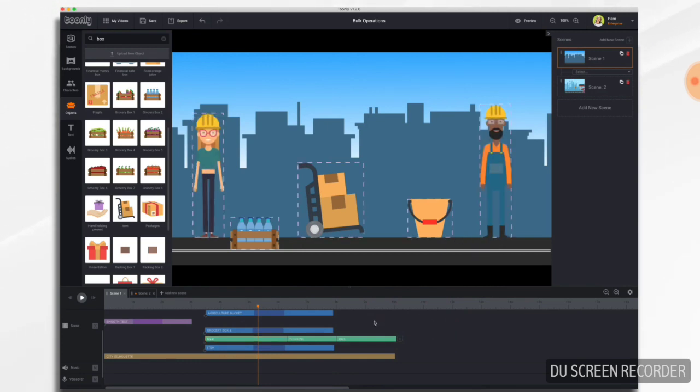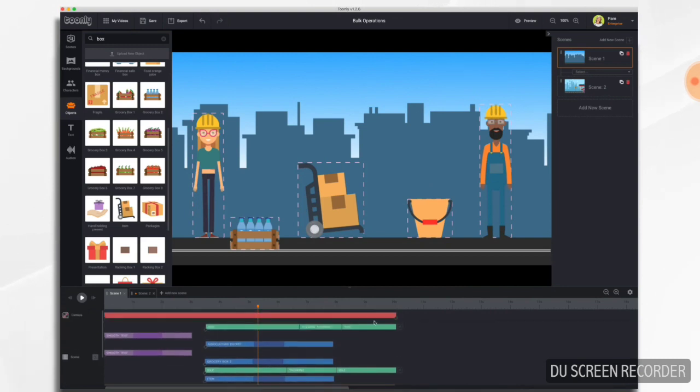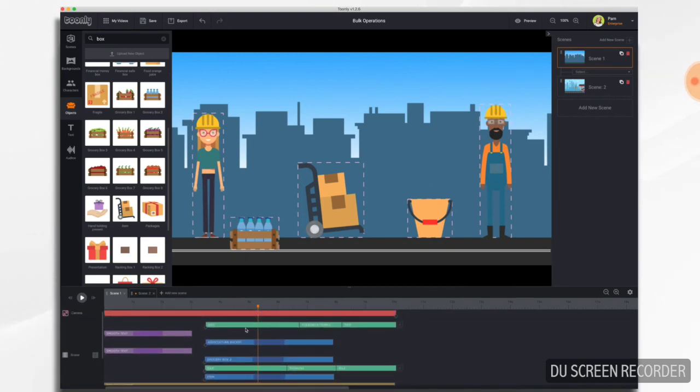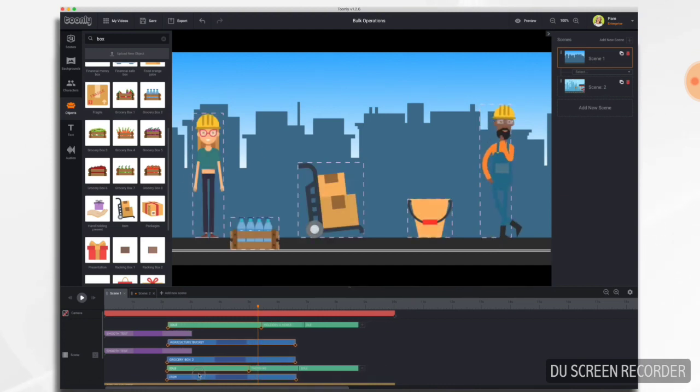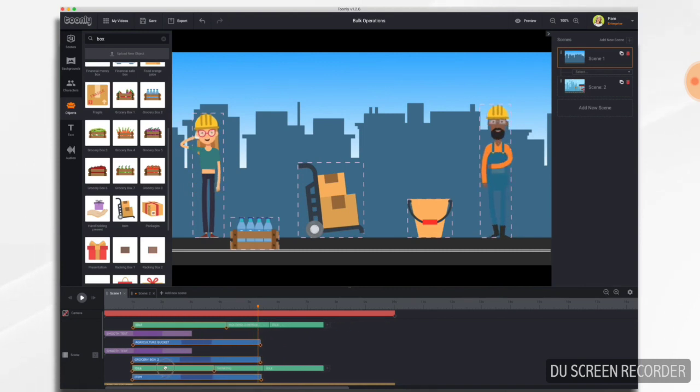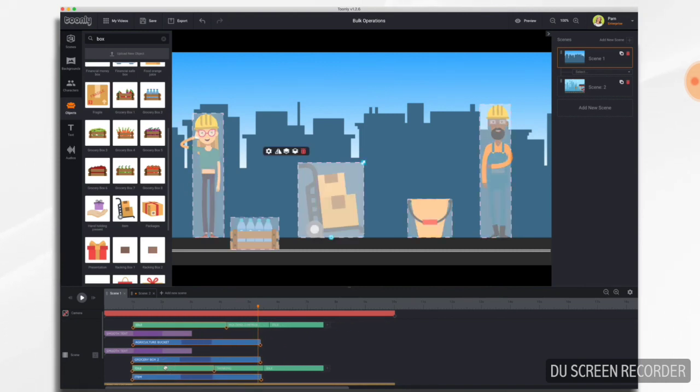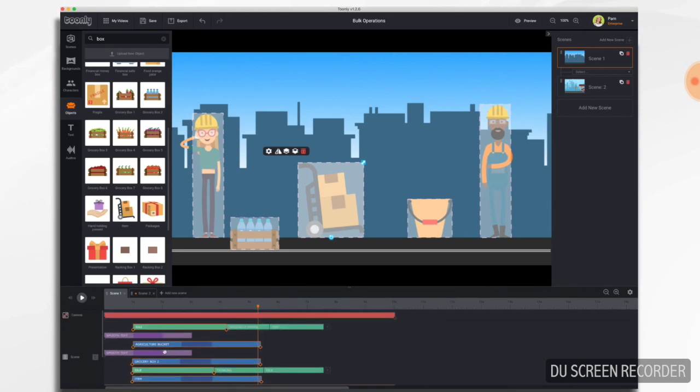There's one more thing I wanted to show you, and that's down here in the timeline itself. If you Control or Command click multiple items in the timeline, you can move them. So if you wanted them to start earlier, say at 1 second, instead of at 4 or 5 seconds, you simply Command or Control click the ones you want to move and move them within the timeline.